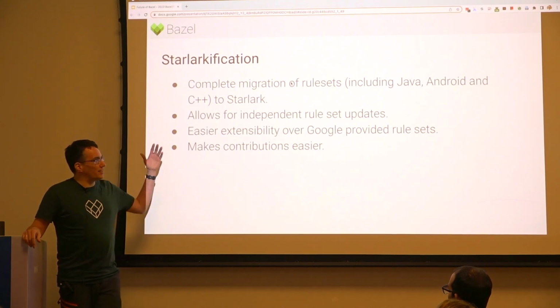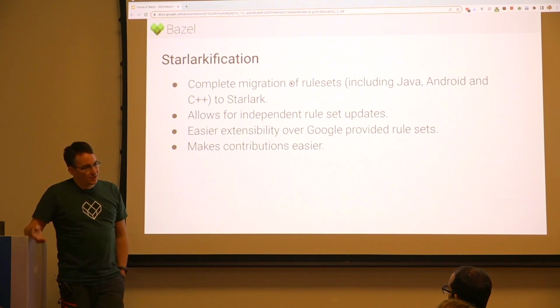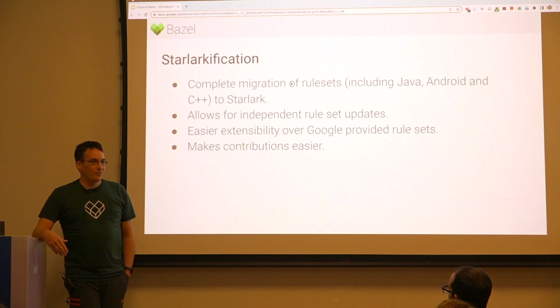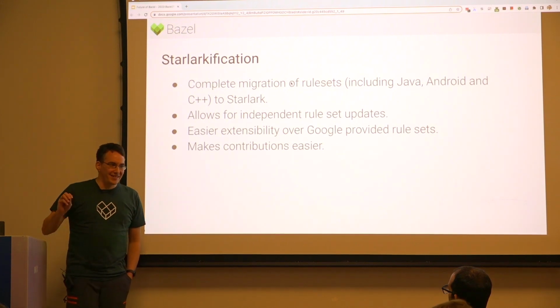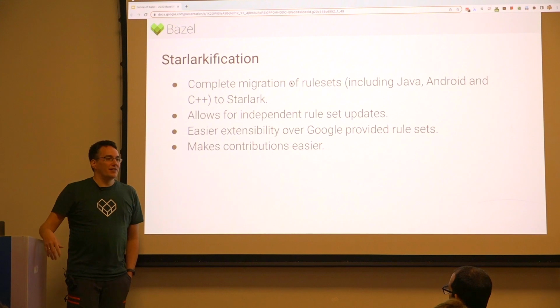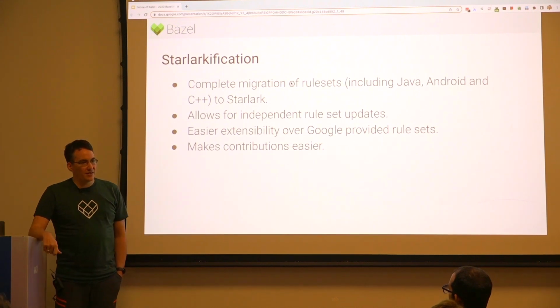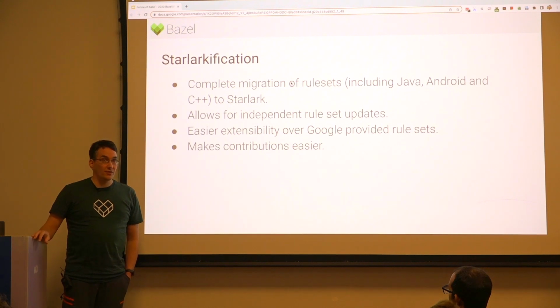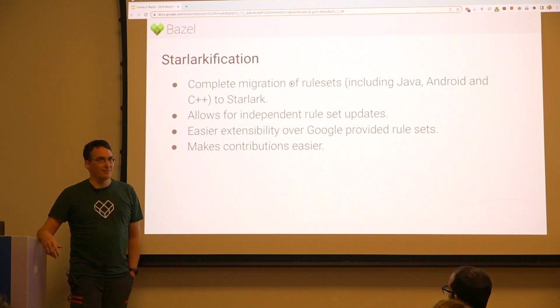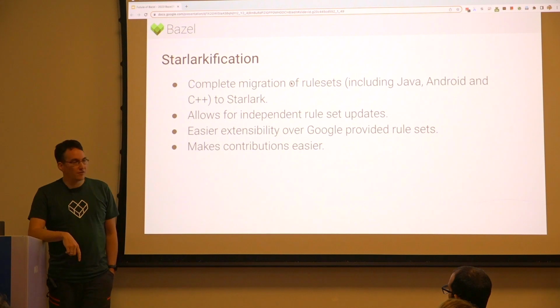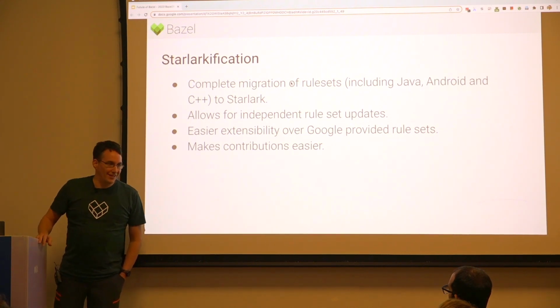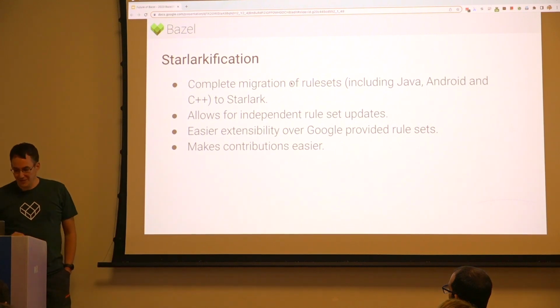So the hope is, once this is in Starlark, it makes it much easier to do those, and also to extend the rules in a way that you want. If you want to do this little thing a little differently, just modify the Starlark implementation, which is much easier than modifying the Java code, building your own Bazel, and maintaining your fork, basically, of Bazel. And hopefully you upstream any fixes that you make locally.